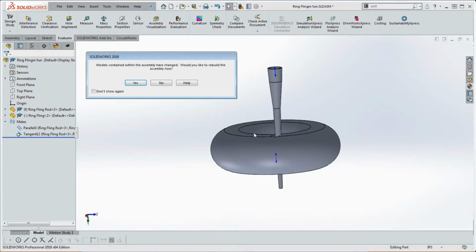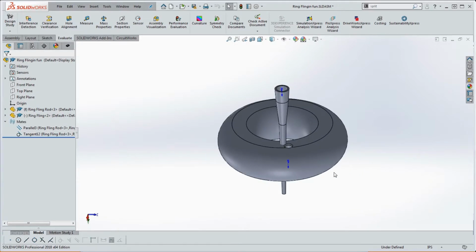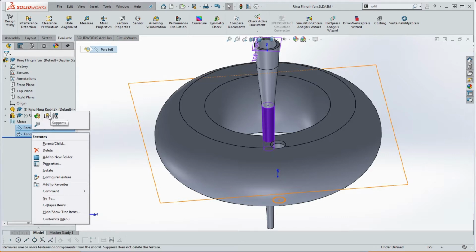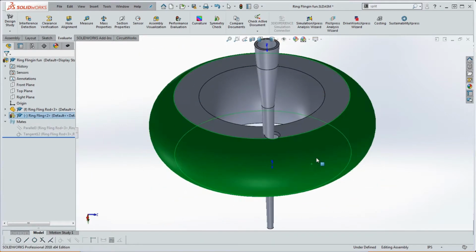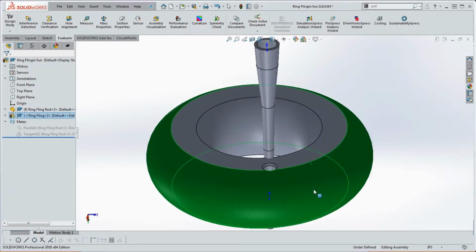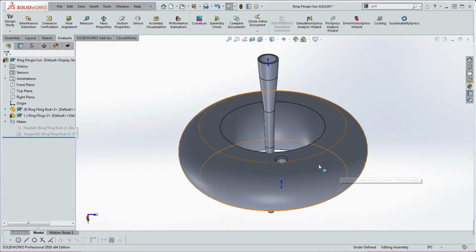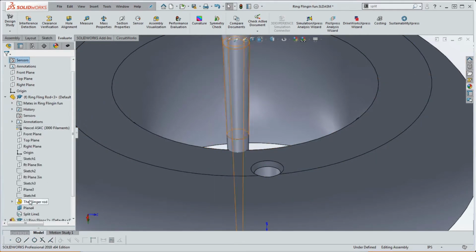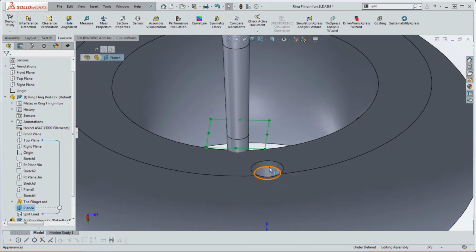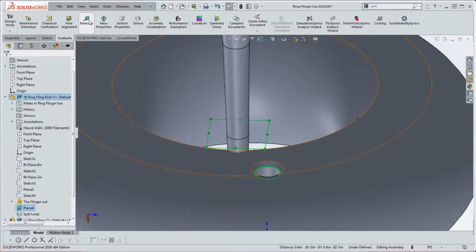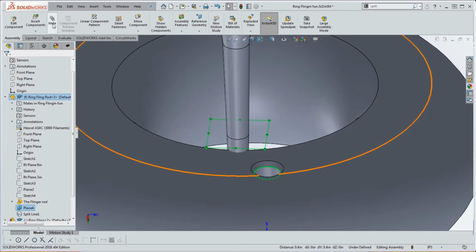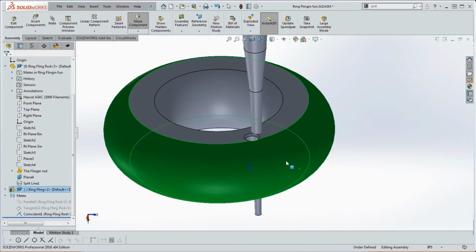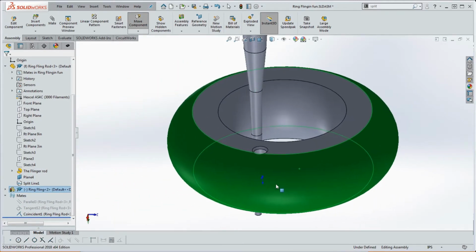So let's go back to our assembly and see if we can get this to move around a little bit. Let's take these two mates in here and suppress those for now, and put that back to where it was before. So now we have that split in there, and we could probably use that. We have a plane that's associated with that, so let's take a look at that plane and that rod. That's our plane number 4. We take plane number 4 and this circle in here, and we're going to mate those together, so that the ring's not going to flop around on us. And it's still kind of moving around.